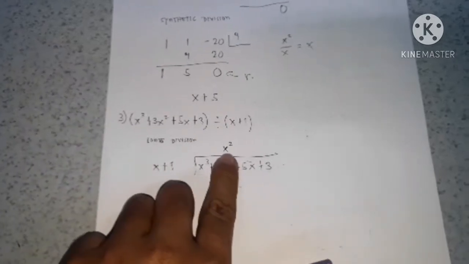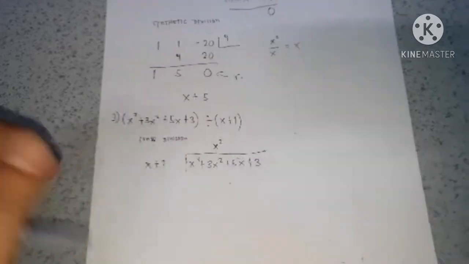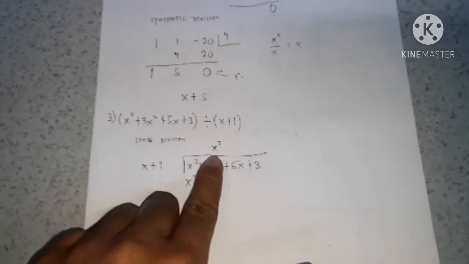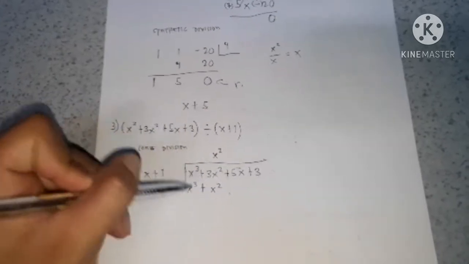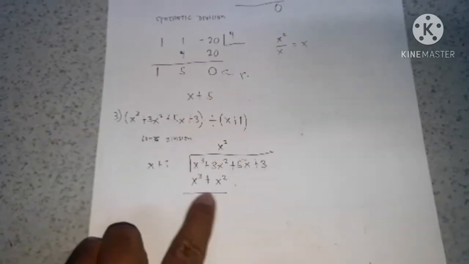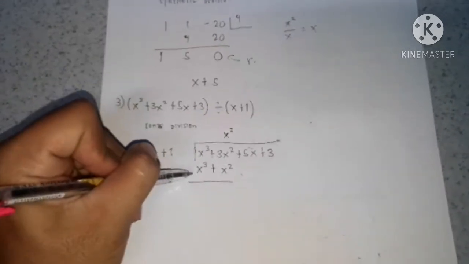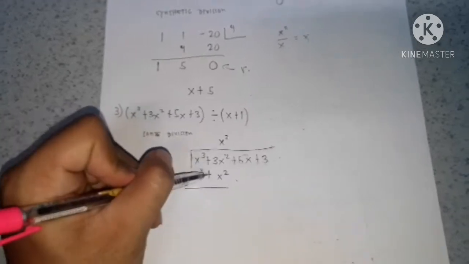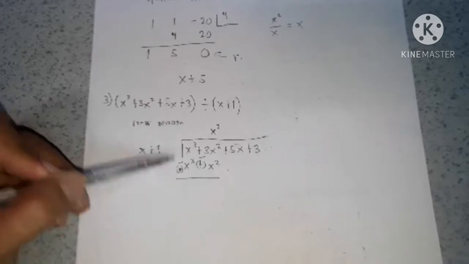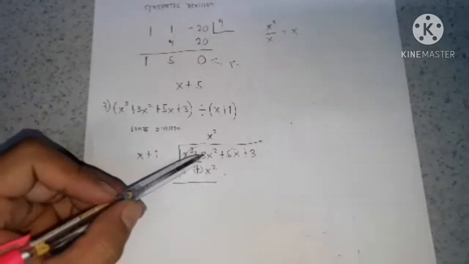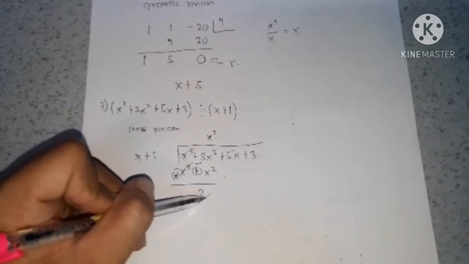squared. And then, i-multiply yung quotient dun sa terms ng divisor. So, x squared times x, that is x cubed. And x squared times positive 1, that is positive x squared. So, change the sign of the terms, proceed to addition. Again, walang nakasulat na sign, ibig sabihin siya ay positive. From positive, magiging negative. So, positive x cubed plus negative x cubed, that is equal to 0. And then, 3x squared plus negative x squared, yun ay 2x squared.